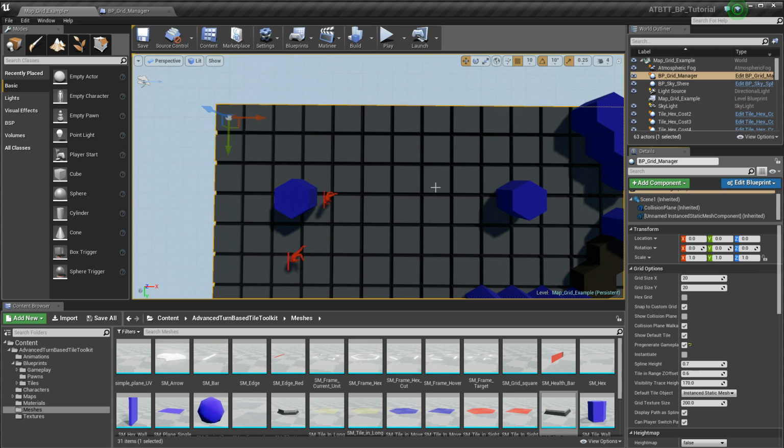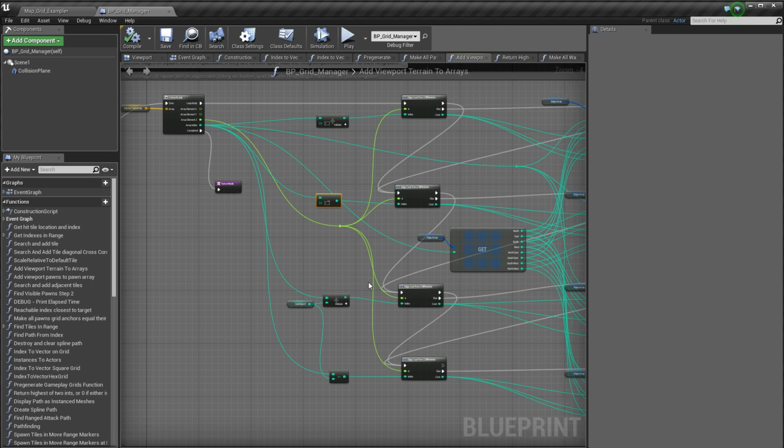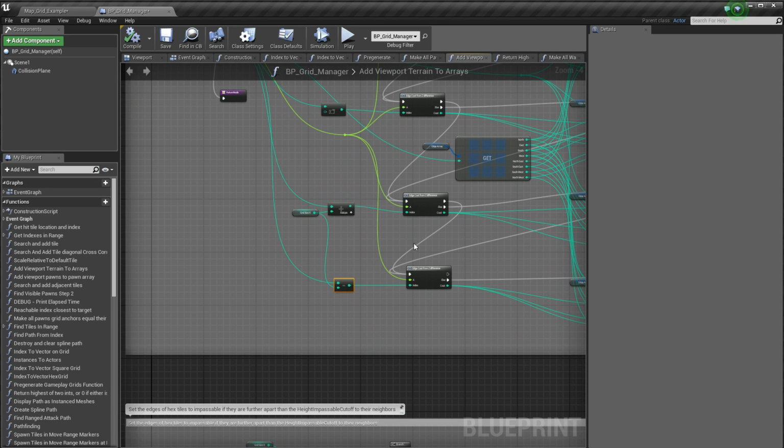And this will be 48, and so on. So that means that for any tile, we can find all its neighbors by getting its index +1, index -1, index minus grid size x, index plus grid size x. So that's what we do here for the square grids. As you can see here, +1, -1, plus grid size, minus grid size.